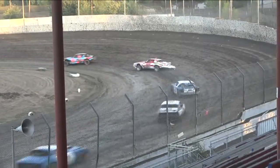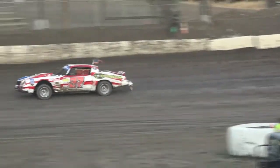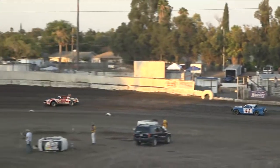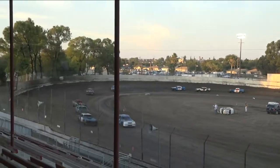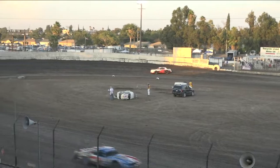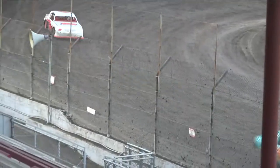Travis Dutra, one of the drivers thinking about moving up to the IMCA stock cars. We got two laps remain. But the IMCA stock cars are coming to Antioch Speedway next year. We've already got stock cars in the area. Some drivers have driven all the way out to Iowa to buy some. I saw Chris Sorensen just bought an IMCA stock car.